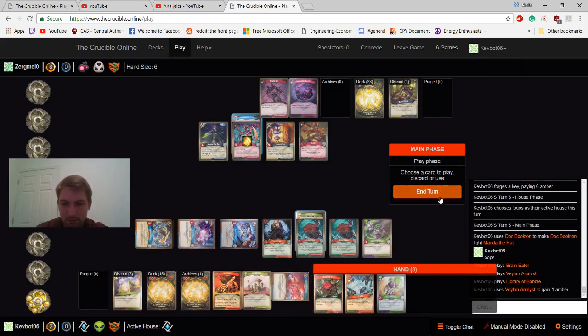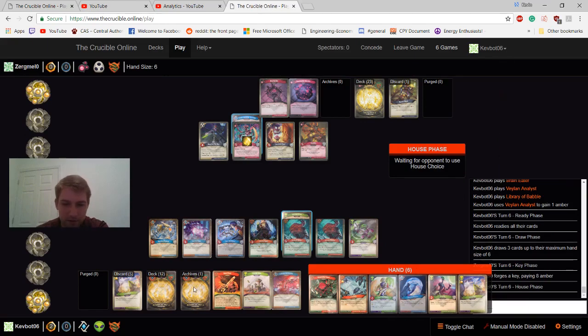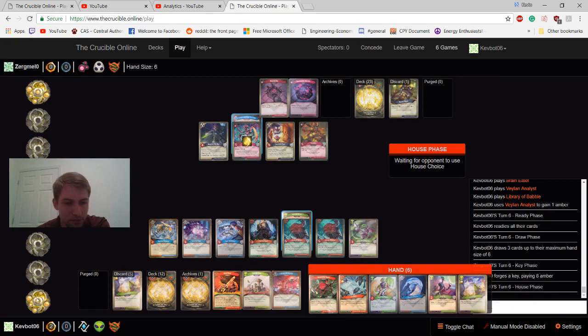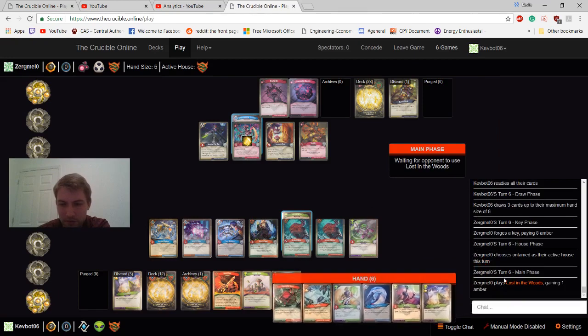Alright. So now, no matter what house we choose, we're going to probably get some value out of our artifacts here, which sets us up for the late game pretty well. Library access, we can start setting up for that. Card. Next turn, Mars maybe. So yeah, looking pretty even here, but see what he's got.